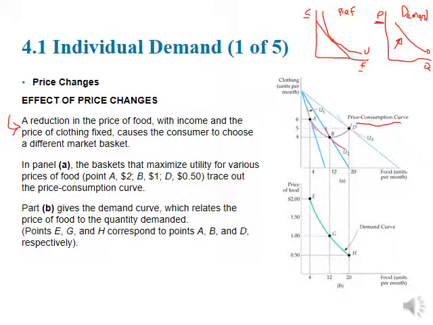In this first panel, these blue lines trace out our consumer's budget. And we see that as food gets cheaper and cheaper, a consumer has different utility maximizing bundles. Those bundles trace out their price consumption curve. From these utility maximizing bundles, A, B, and D, we can then graph their individual demand curve. Note, it's downward sloping, demand to the land, with price on the vertical axis and quantity demanded on the horizontal axis.